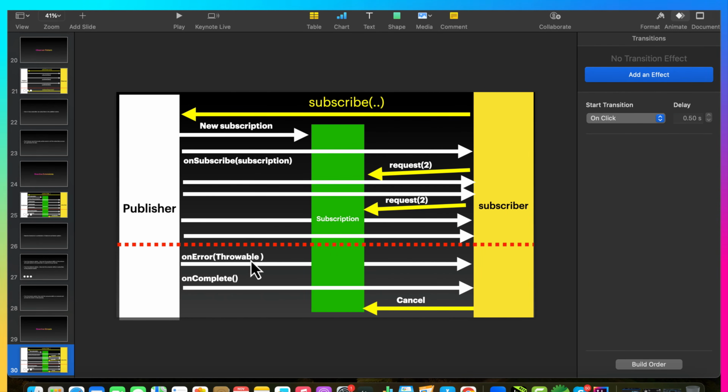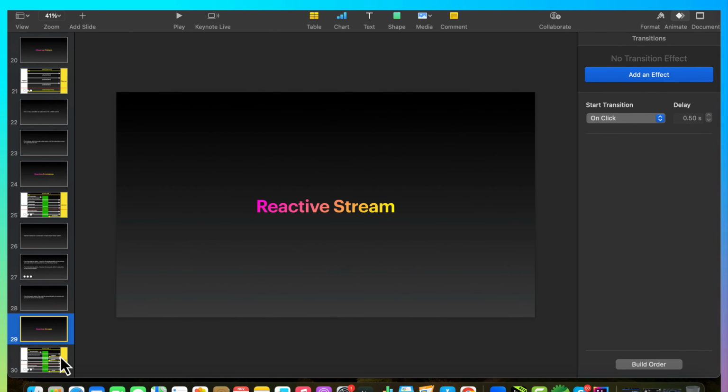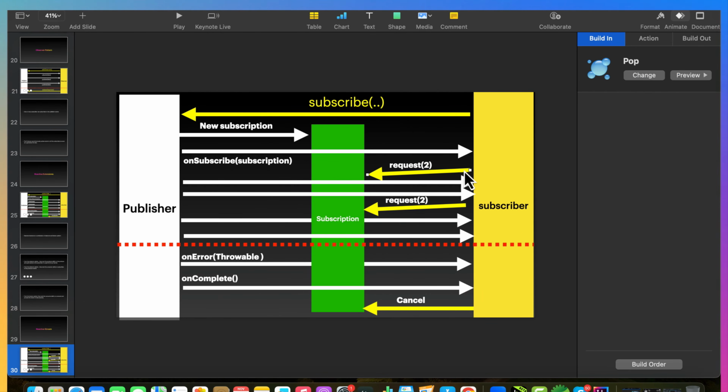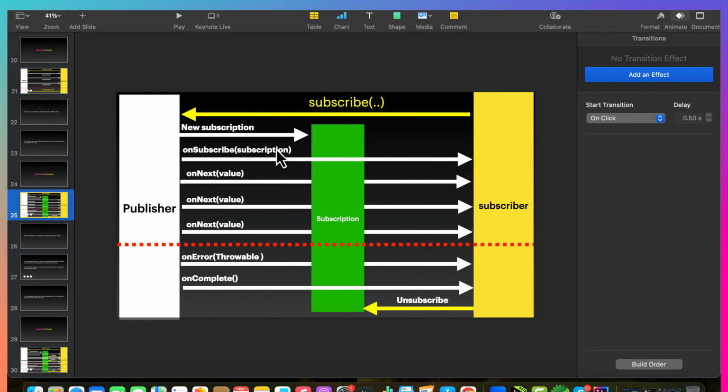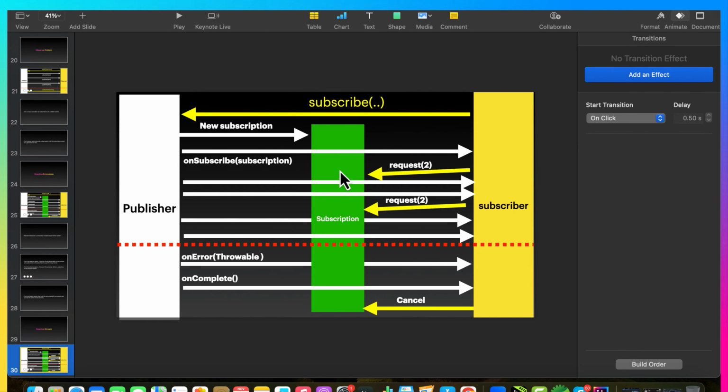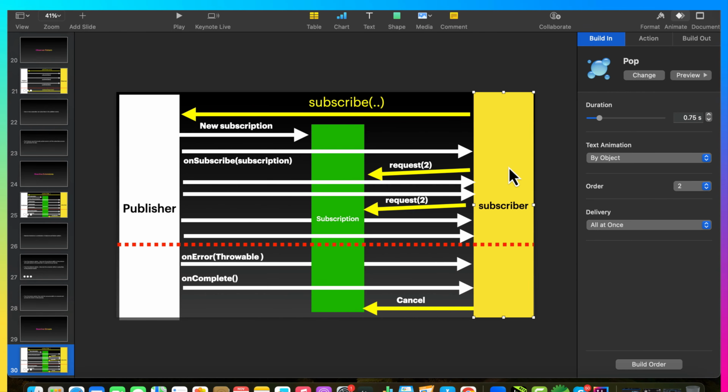So this is a pattern of reactive stream. In the reactive stream, we have this request control, this backpressure control. This reactive extension, this diagram that I have shown you, has been further evolved and we get something like this right now. And here we have more control. The subscriber has more control. If it is a slow subscriber, it can slow down the publisher and can demand data as it wishes. The amount of data it can process, it can ask for that amount of data.